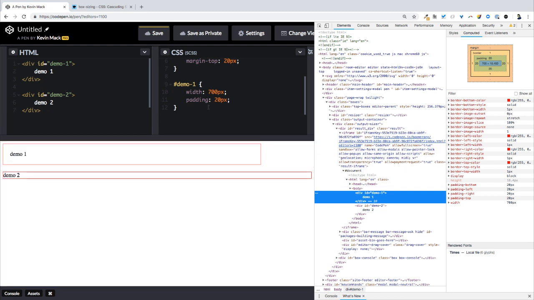Now, it's kind of a bizarre way of thinking about this, and I know this confuses developers when they're developing, if they're not familiar with box sizing and border box, to say, I've defined this as 700, but for some reason it's rendering as 742.